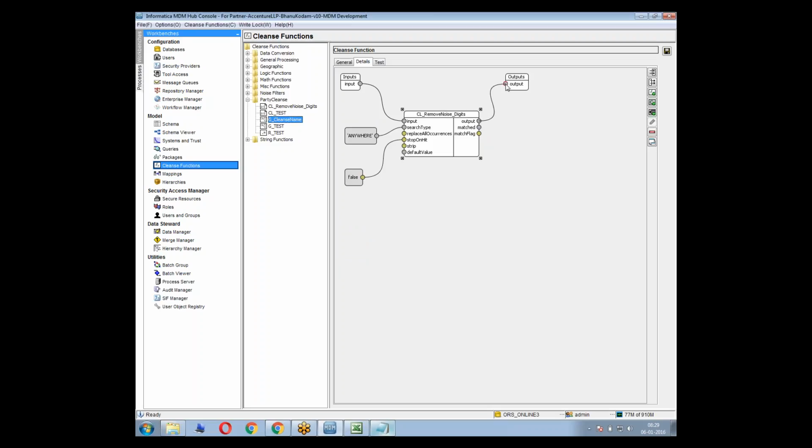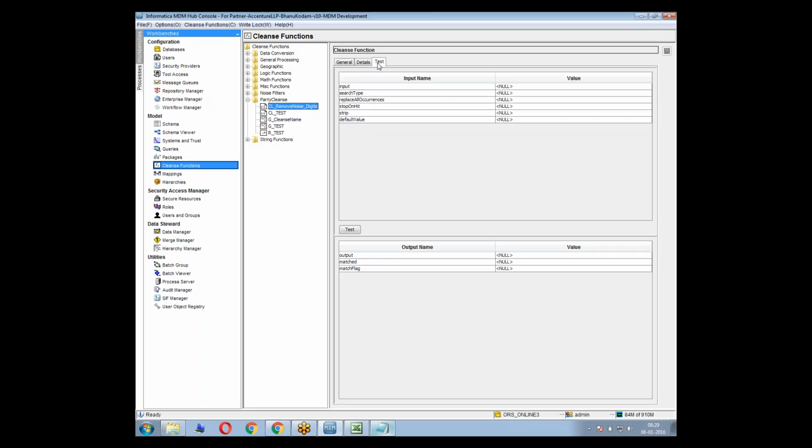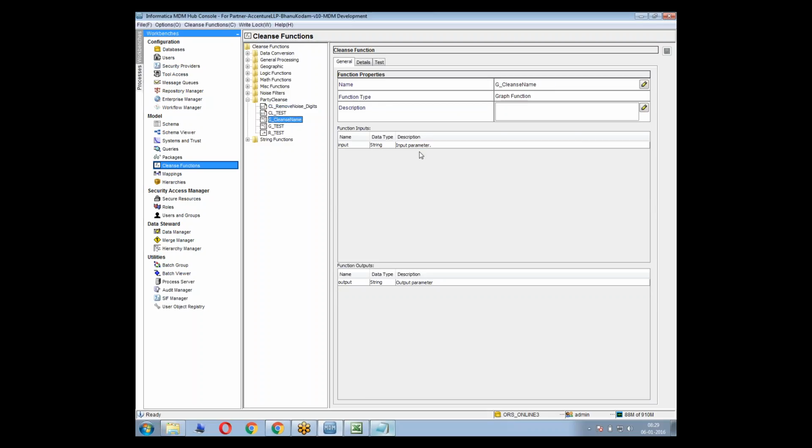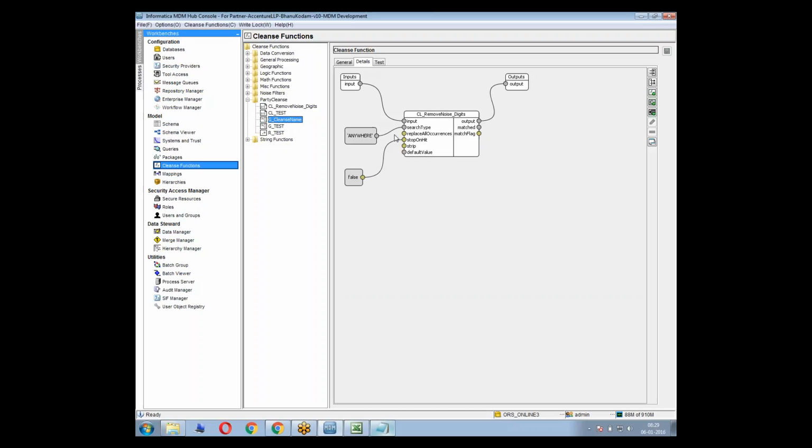What I'll do, Sunil, this is Venkat here. We already have all those values inside the function, right? Why do you need to add anywhere, false, all this stuff? Just see this. I'm testing here. By default, it does not have any value. It will take its default value if you do not pass it. The default is entire. The search type value of a cleanse list could be entire, anywhere, or word. It could be three values. If you do not pass anything, it will take the default value, which is entire.